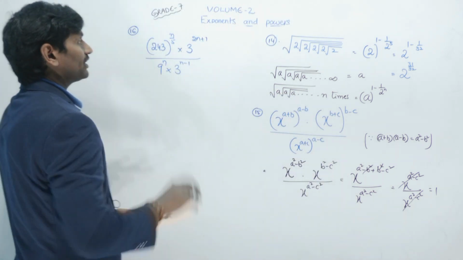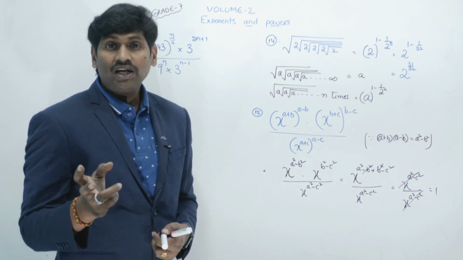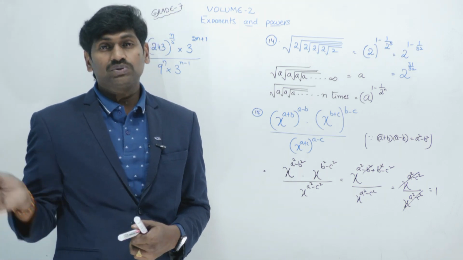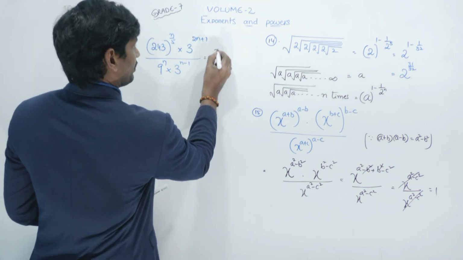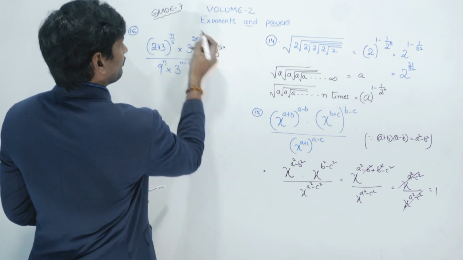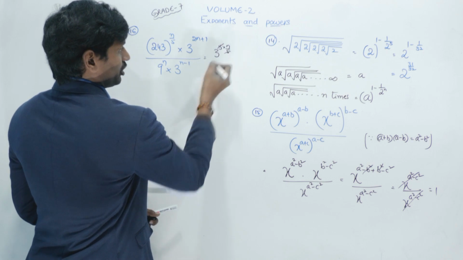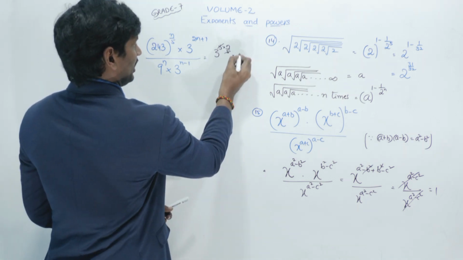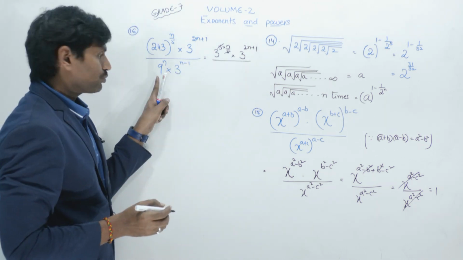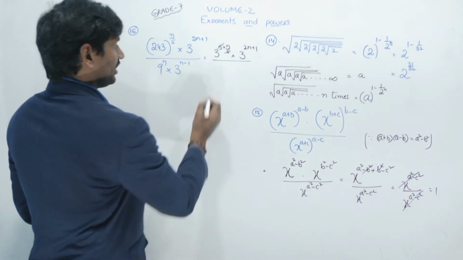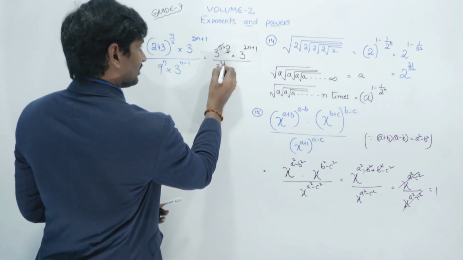243 is nothing but 3 power 5, that is 3 into 3 into 3 into 3 into 3. So I am going to express this as 3 power 5 and whole to the power of n by 5. Directly I am writing the a power m whole power n formula, so the numerator exponents multiply and cancel, and this is 3 power 2n plus 1. In the denominator, 9 I can write as 3 square and whole power n, and 3 square whole power n is nothing but 3 power 2n.